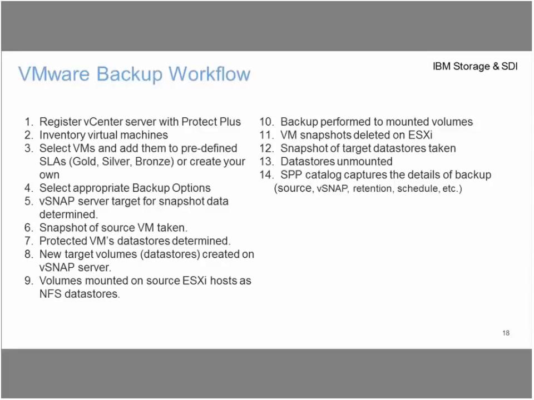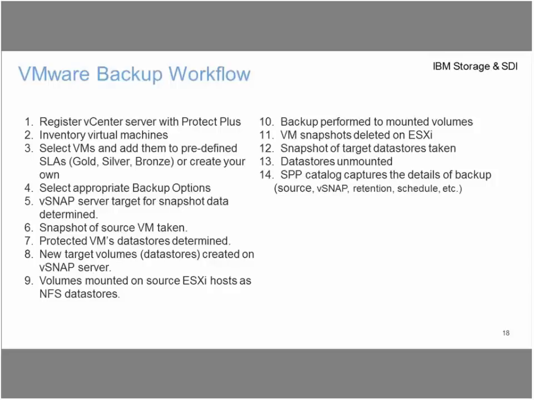What's the workflow from within Spectrum Protect PLUS? Essentially, the first thing you're going to do is register a vCenter server with Protect PLUS. That gives us the capability of then going out and leveraging, in VMware for example, the vStorage API to not only discover or inventory all of the virtual machines associated with that particular vCenter, but obviously then use that vStorage API to quiesce and snapshot those virtual machines that you've associated with the SLAs. So we're going to register that vCenter, and we're going to inventory those virtual machines, making them available within Spectrum Protect PLUS as resources to be protected.